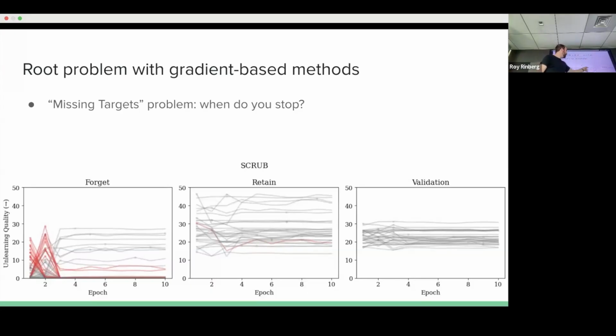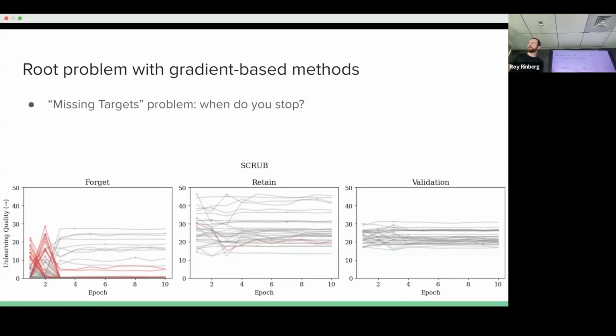And the retained set is similar, but on the forget set, you have points that are unlearned at one point and then become less unlearned because on that gradient ascent step, you've gone too far. You don't know when to stop because for some points you haven't gone far enough and for other points you have. These points are clearly benefiting and these points are clearly getting hurt by doing more gradient ascent. And you don't know how to differentiate them, and so that's trouble.